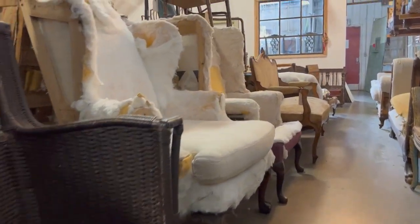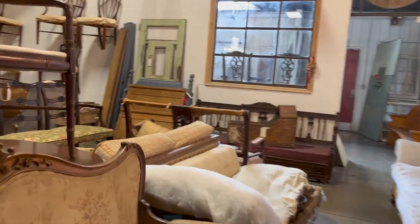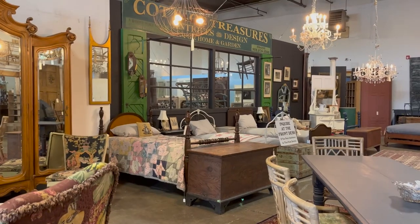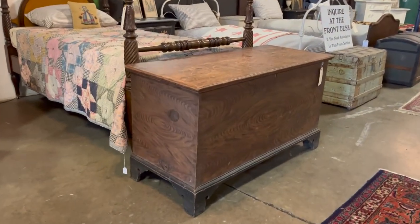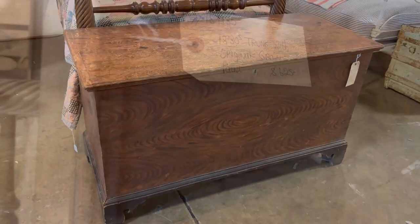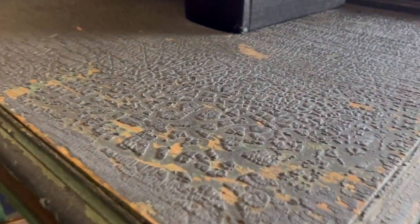Reupholster some chairs if you're looking for it — they got the old chairs. Such a neat place, so big. I actually got kind of fatigued being there after a while — just started to run out of steam. A lot of really cool big things. This blanket chest was nice — it had a really neat original old paint. Really loved the design to it. And this table — that's the crust you want, that's the surface you want. I loved it.